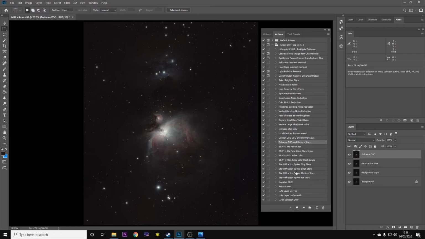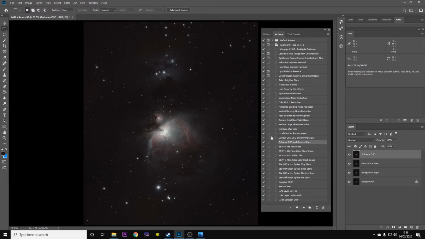Okay, and I like that because that one has brought out some of the dust, especially around here, that you can see in the Running Man Nebula, and some around here in M42. So that's definitely a really good tool set to use.